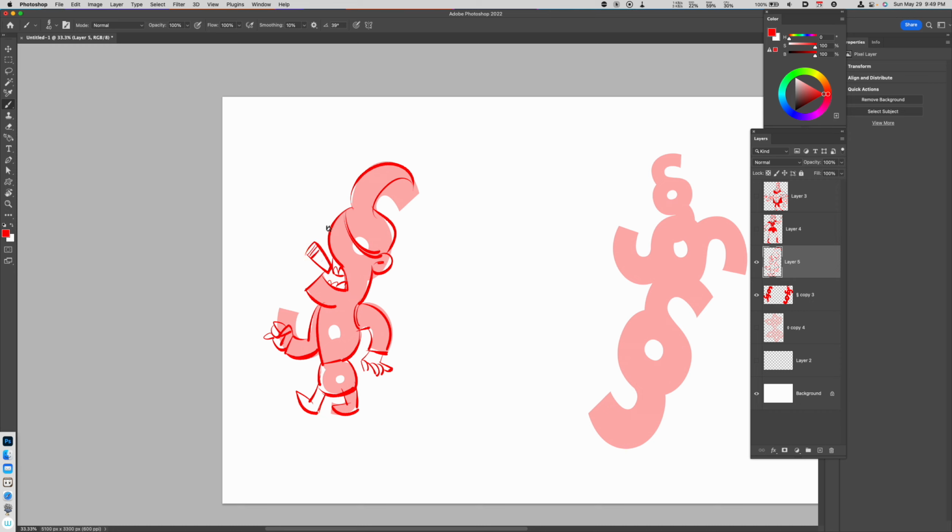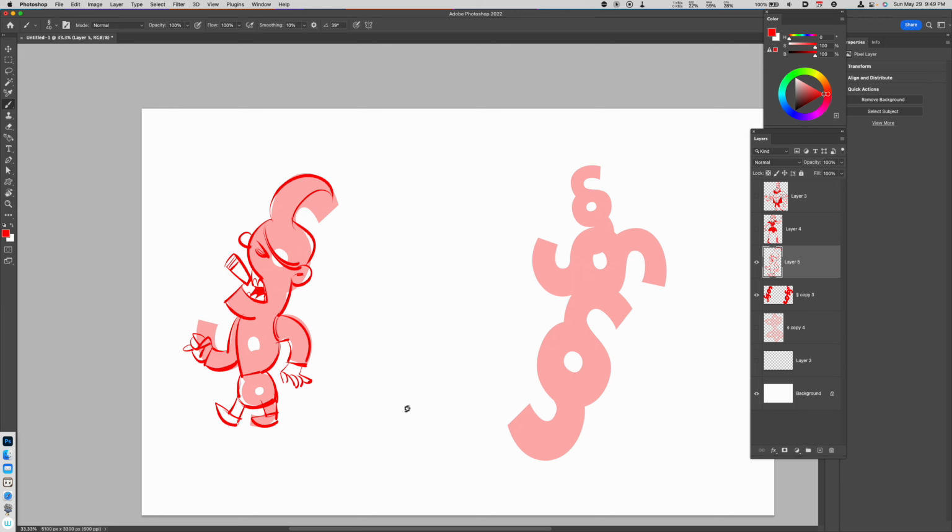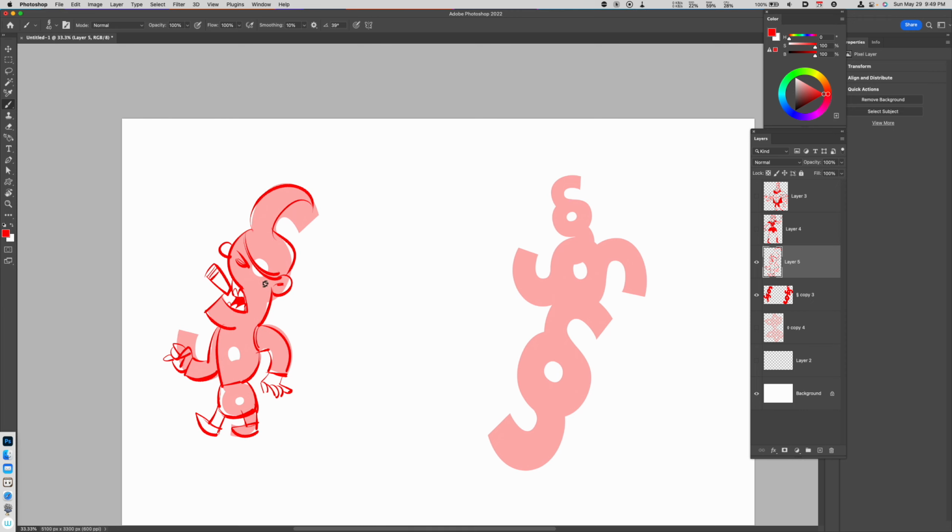This kind of reminds me of the boss from The Incredibles. Not what I was starting out with, but it has that vibe. So pretty weird looking character. And then, if I wanted to put him in a slightly different pose, I can do that. I've got the basic shapes that will help me determine how I can create a turnaround. And I've got some videos on how you make turnarounds, etc. So now let's take a look at this other weird option here too.